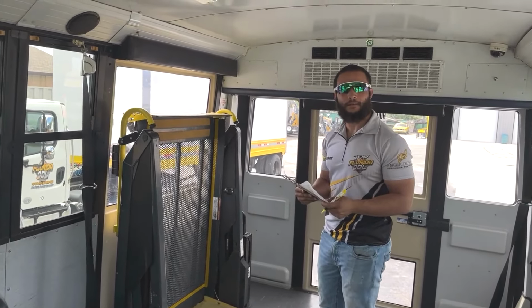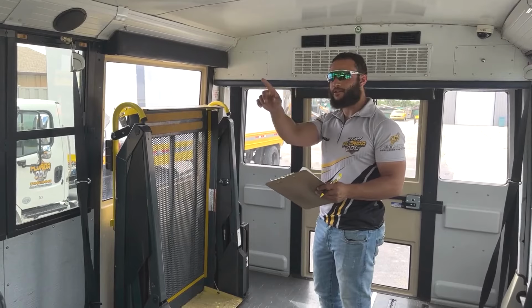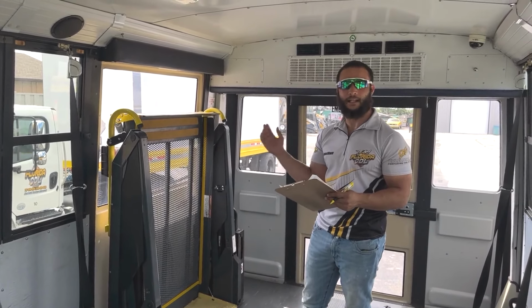Next, we're gonna go ahead and mention the emergency exits. So I'm gonna make sure that all my emergency exits are properly labeled and they have smooth operation, which they can open and close properly from the inside and outside.